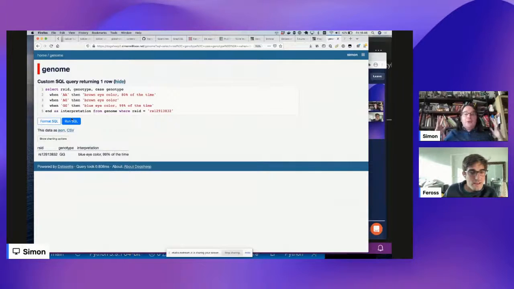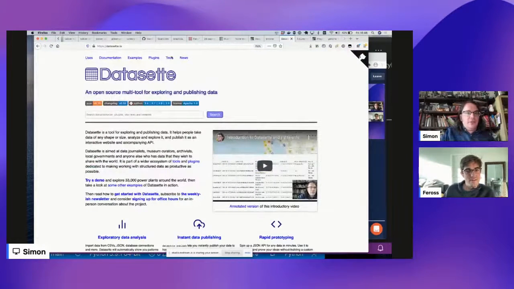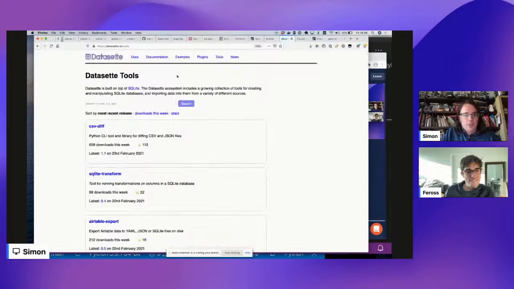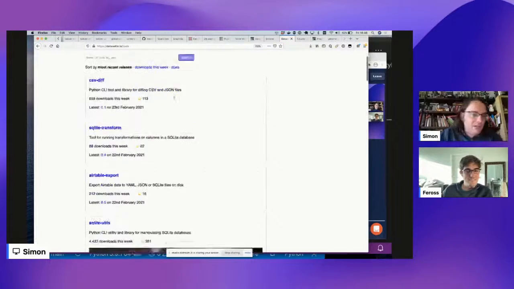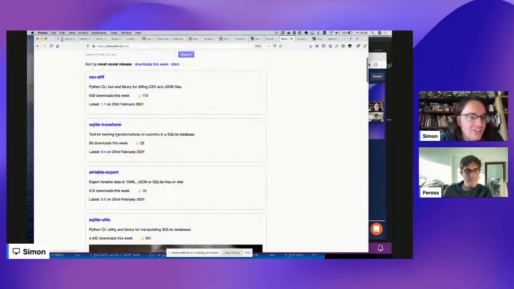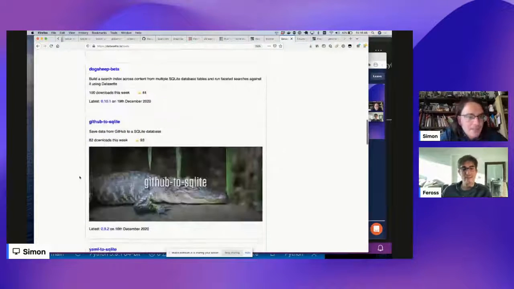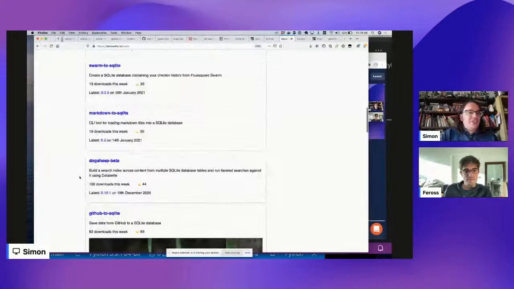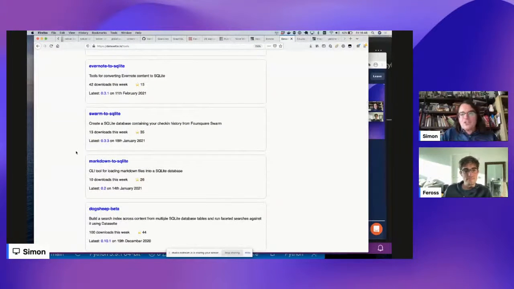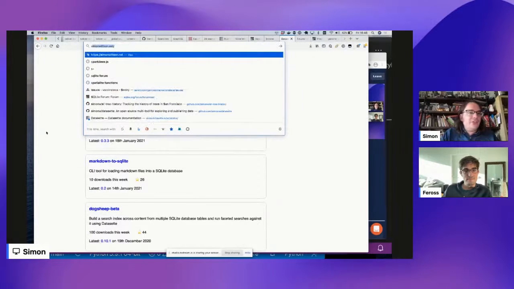But yeah, so there's an entire family, and I keep on knocking out new ones of these tools. I just built Evernote to SQLite to get my Evernote notes into a state where I can start using them. Airtable export will export your Airtable data into SQLite. Because like you said, if you're going to use this tooling, the number one problem is, okay, how do I get data into it in the first place? And then once you've got, like I've got CSVs to SQLite and so on, there are so many interesting sources of CSV data out there.